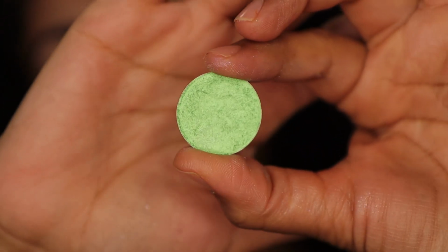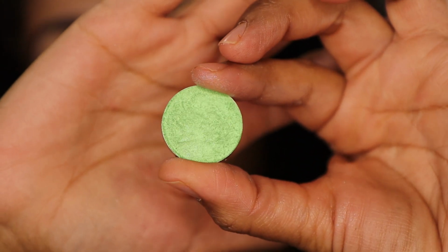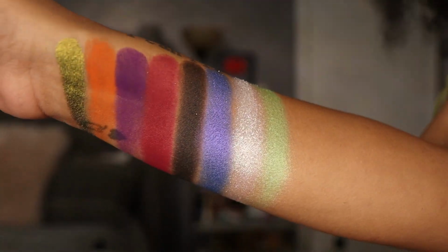I know that people really are into the stained glass shadows, but these are super affordable and they are awesome metallics. This just reminds me kind of a slime green, and I thought it would be a great addition to the palette. And it also gives a little more lightness to the palette because we have a lot of deep shades here, but this gives a little light. We don't need that much lightness, but because it's spooky, and there's the shade Orb.